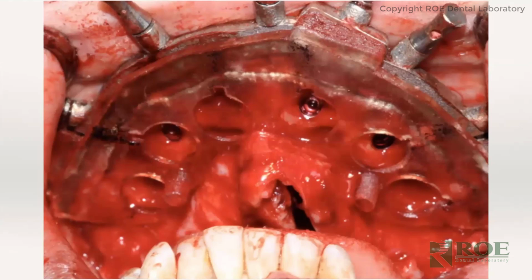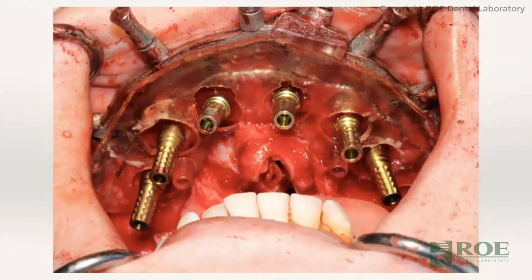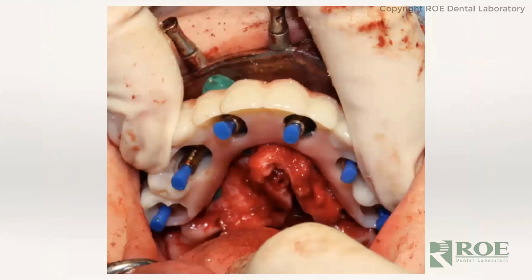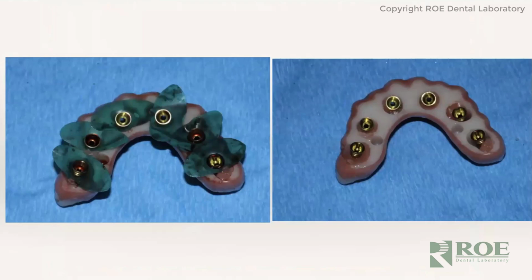When we get ready to do our PMMA transfers, we're placing the multi-units in the proper position, as we can see with the guide in place there. We have our cylinders going into place, and then the rubber dams over the top of those. We're going to place the nice stoppers that Ro has been making for us. I think these are wonderful, they make things a lot easier. And then just place our liquid acrylic around the edge and around the cylinders, being able to pick everything up.